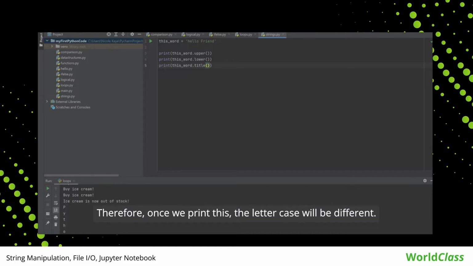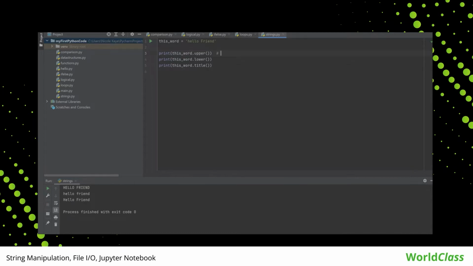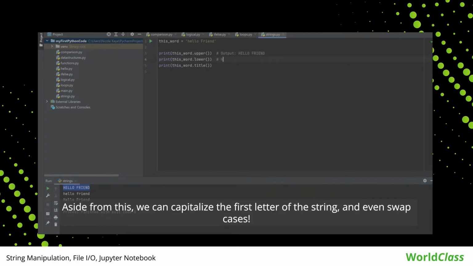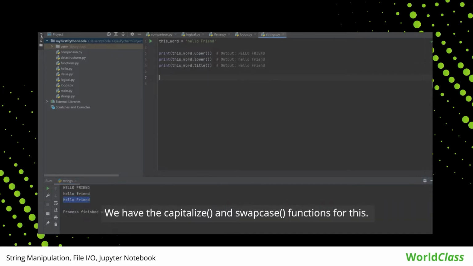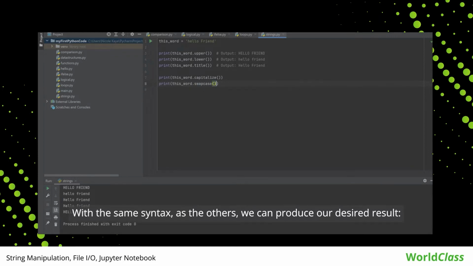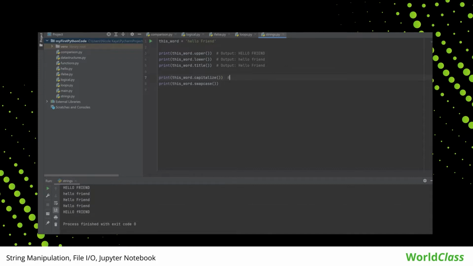Therefore, once we print this, the letter case will be different. Aside from this, we can capitalize the first letter of the string and even swap cases. We have the capitalize and swapcase functions for this. With the same syntax as the others, we can produce our desired result.